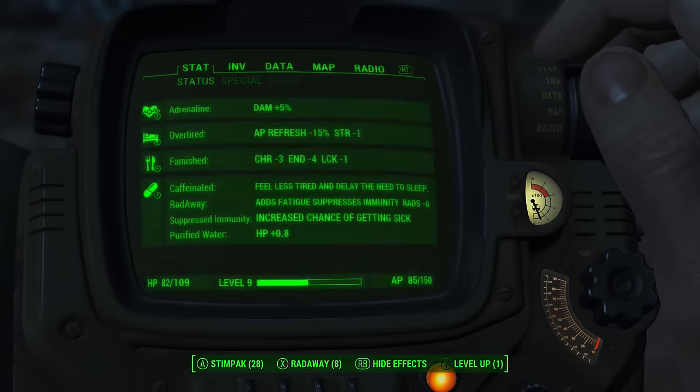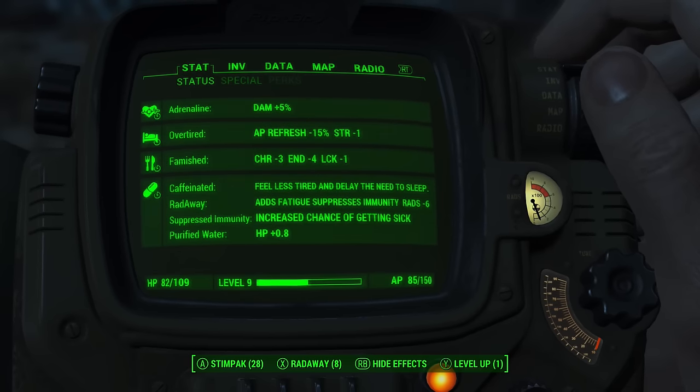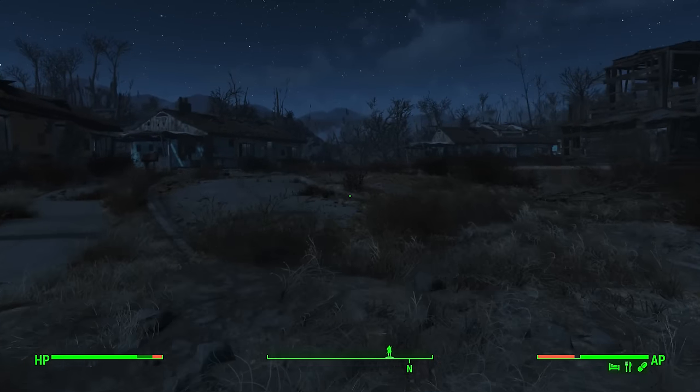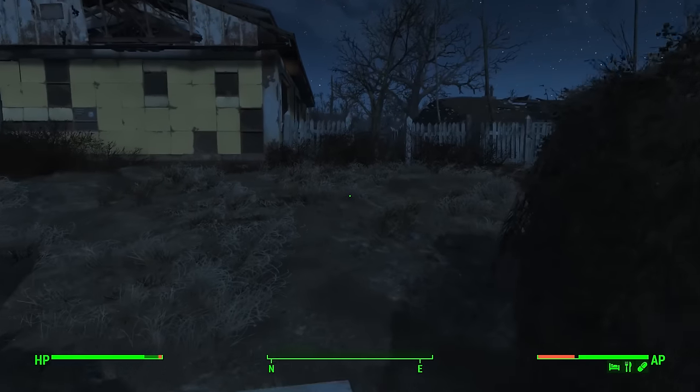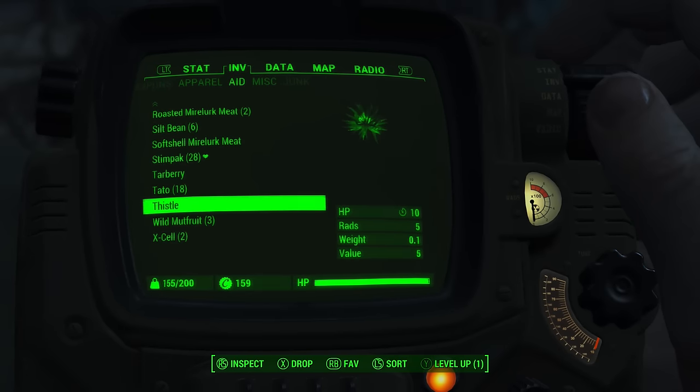Oh dear. Because it's been so long since I've eaten, I'm up to famished. Charisma -3, endurance -4, luck -1. Dear, oh dear. Right, need to eat some food. Luckily, I think the potato harvest is bloody ready. Magnificent. I need to eat a lot of potatoes right now.